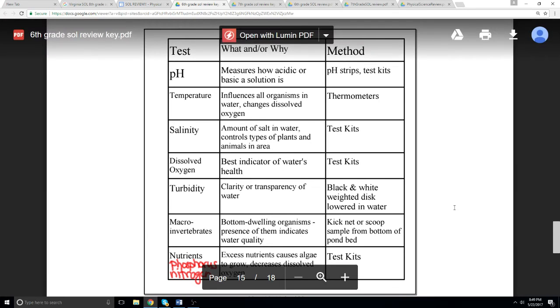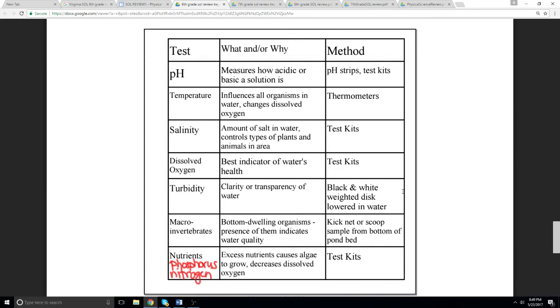So here's how we measure each one, or what they do. So pH, I remember that one. That's acid. Ooh, bonus question, something I actually definitely know. What number is 7 on the pH scale? Or you can answer Miss Robinson's question too. All right, good. Neutral, good. What about a 1? What about number 1 on the pH scale?